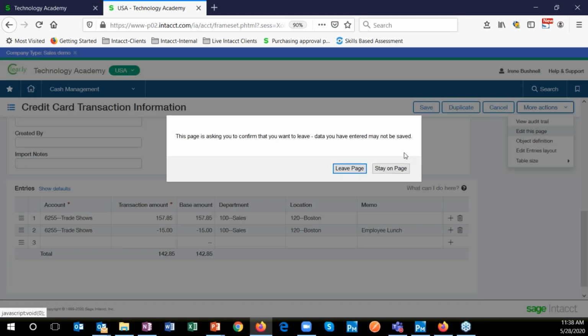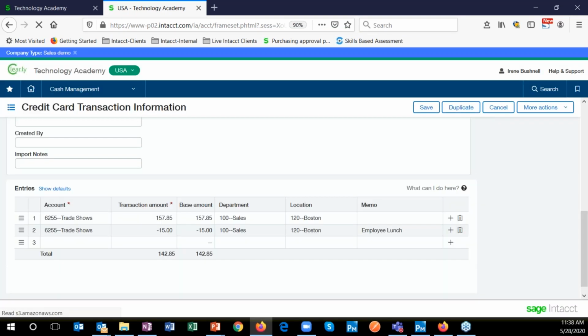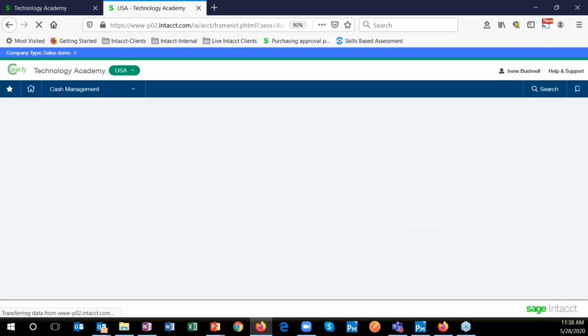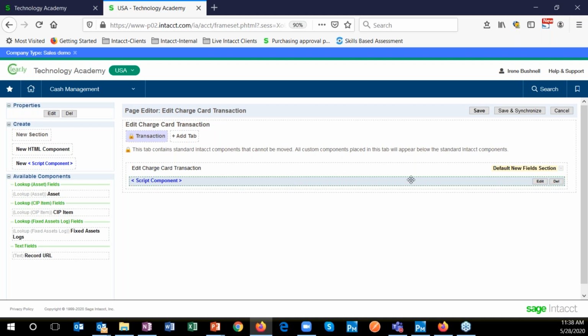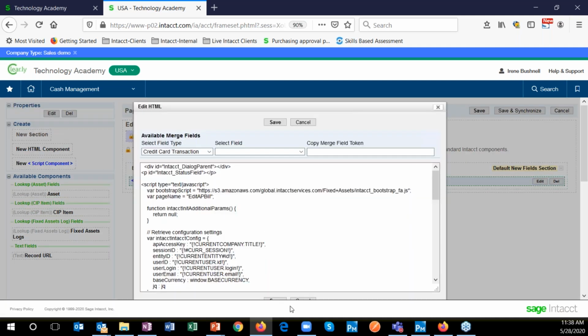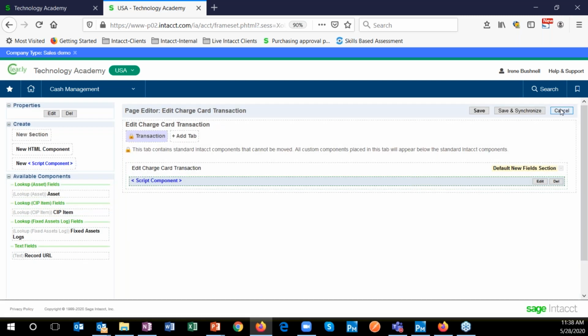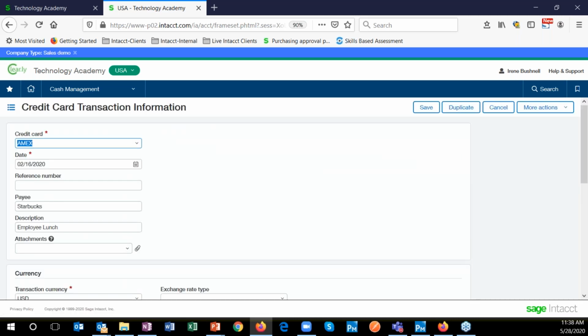When we click on edit this page, and I know some of you have done this before, you accidentally click that and get in here and you're like, whoa, I'm behind the scenes. Wait a minute, I'm going to get out of here, and you just cancel. So now I'm behind the page where I can do things, and this is where a lot of programmers go. This is what this new setting in platform is talking about. So when I get in here and I start looking at any script components and click on edit, I have the ability to change it to dark mode or light mode. It's doing some new scripting, all of that kind of programming stuff. So just a quick visual there. We're talking about the edit this page, not the edit layout that's under the more actions in that screen.